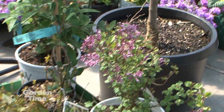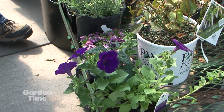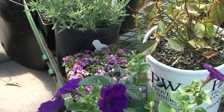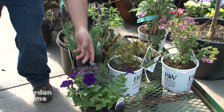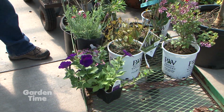And then all kinds of annuals, of course. Yes, for summer. There's a whole collage, but dianthus, you know, that has to be one of the all-time favorites for that nice fragrance of the dianthus. And yeah, heliotrope, you know, purple flower. That's probably a bee attractor. I know that the bees love it.